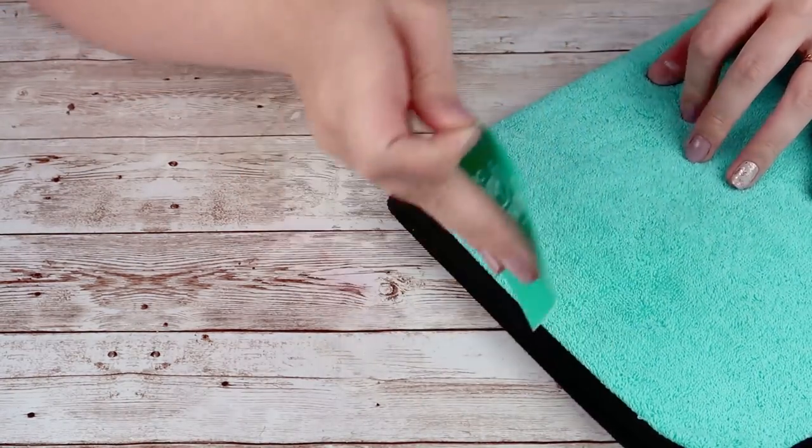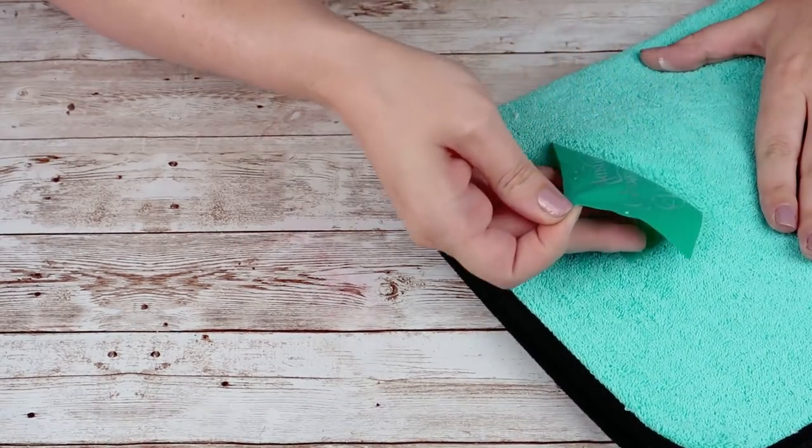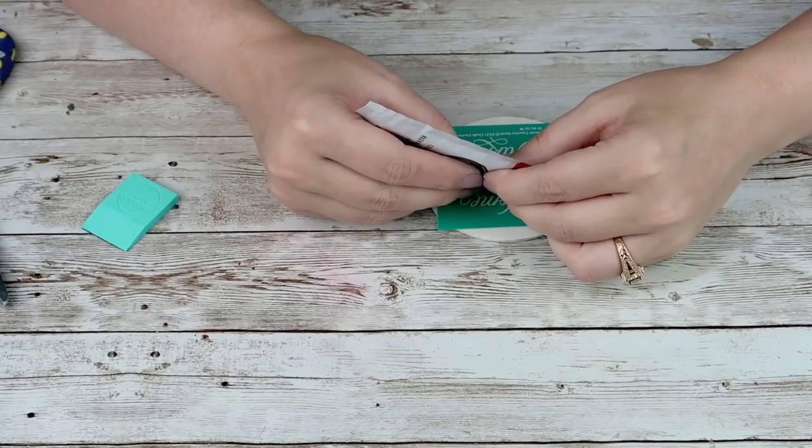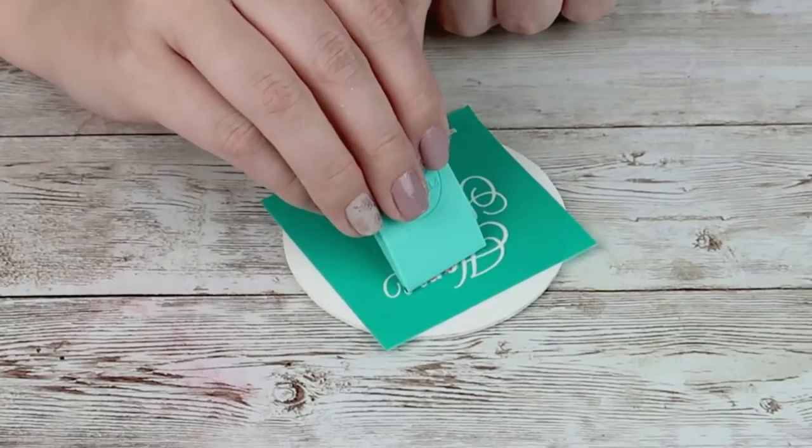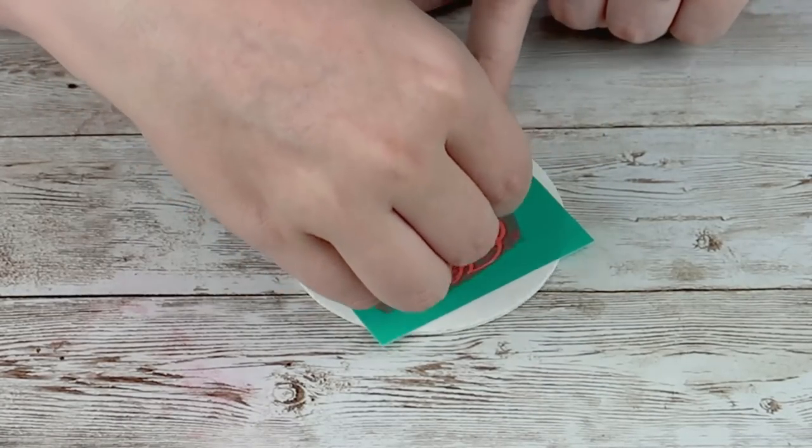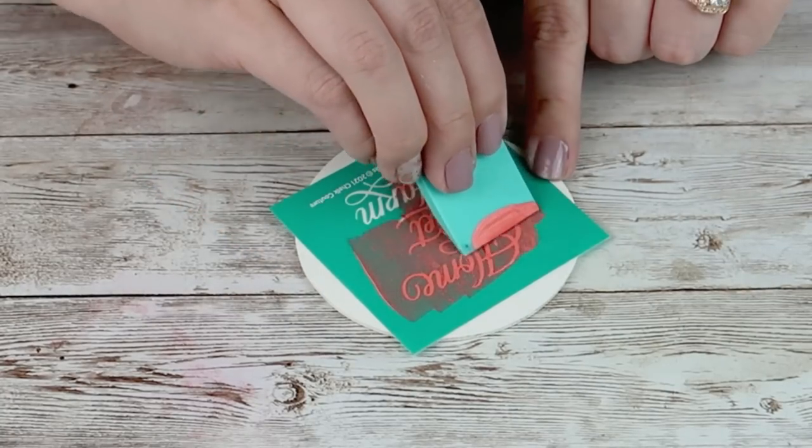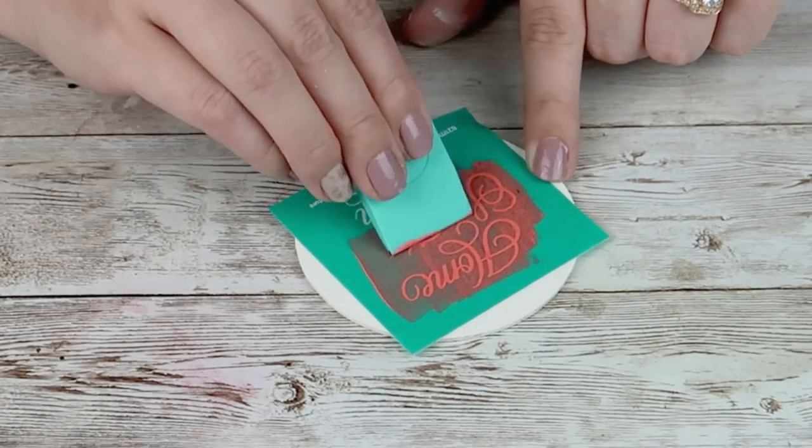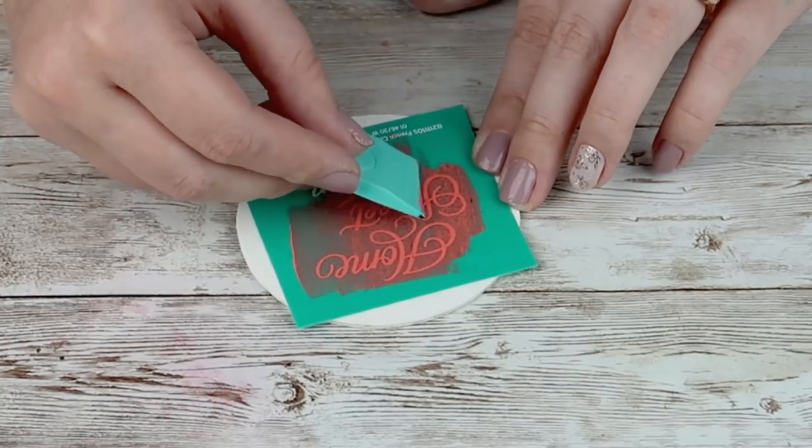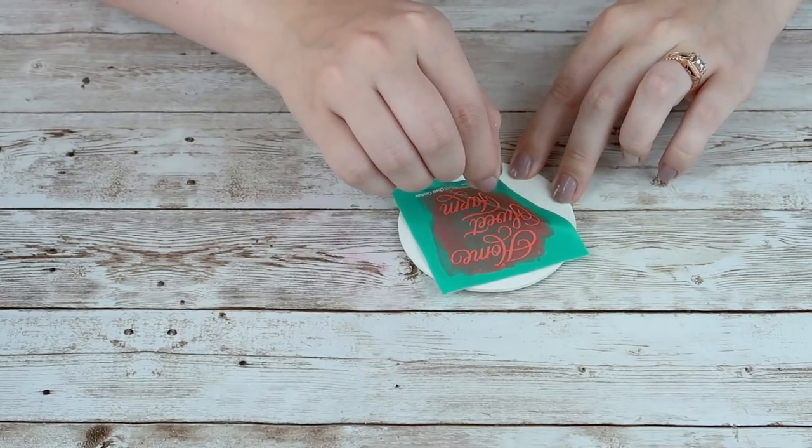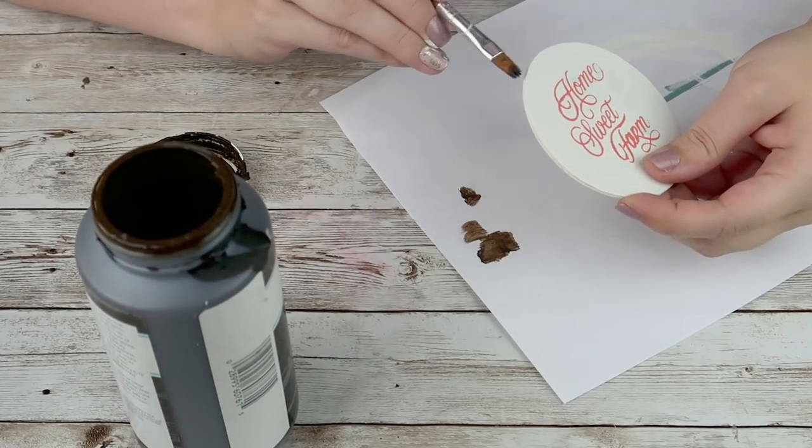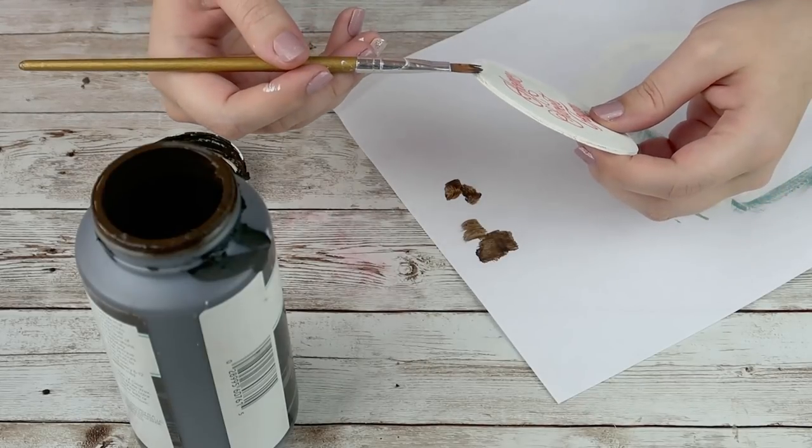I'm gonna break out my chalk couture transfers again. I have this home sweet farm on there and I'm just going to fuzz it up a little bit so it doesn't stick too much to my little sign. I want to show you guys how little amount of chalk paste you have to use to cover this entire thing. It covers so much with so little, I was completely shocked. Even with these little single packet uses you're gonna be able to use this so many times. After I remove that I'm gonna distress it a little bit. I took some antique wax from Waverly, went around all the edges, and with a chip brush I'm going over really lightly just back and forth, giving it an overall rustic, more dirty and worn kind of look.